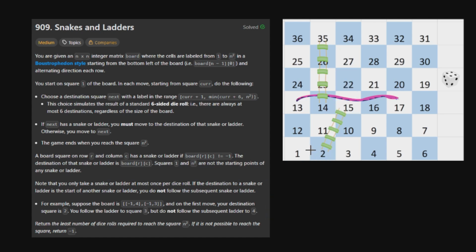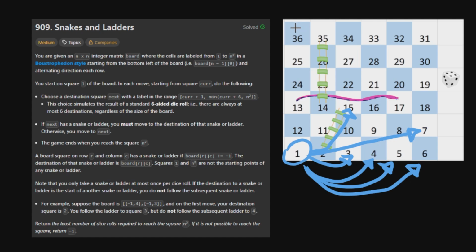Now, in case you didn't notice, we can think about this as a graph. Let's say we are here at the source at node 1 and we are trying to reach node 36, the last node. Well, we can think about this as if we are building an adjacency list and we have a directed edge from 1 to 15, and from 1 to 3, from 1 to 4, from 1 to 5, and so on.